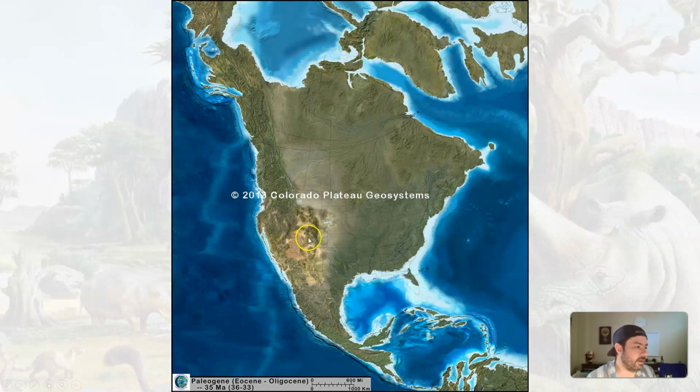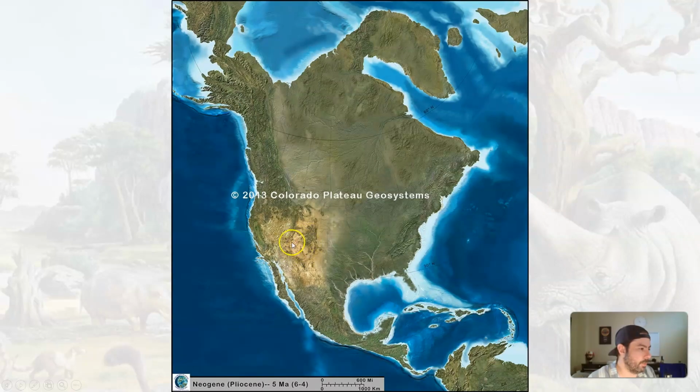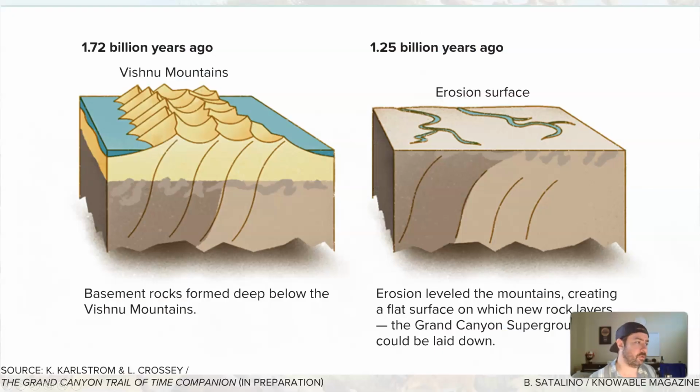So here's the area of the Colorado Plateau. Just keep an eye on this area here. You'll kind of see it's doming up here. Oops, right there, kind of doming up. So this is the Colorado Plateau. This area, again, here's Utah, Colorado, New Mexico, Arizona. So all of this got uplifted during that Laramide orogeny. And just a little visual of how the Grand Canyon formed.